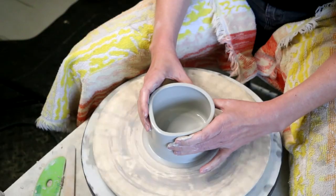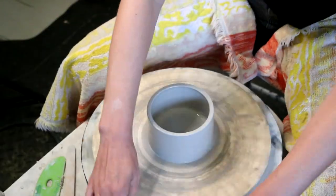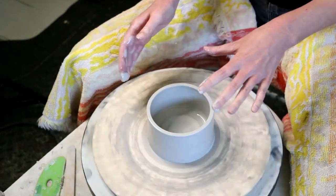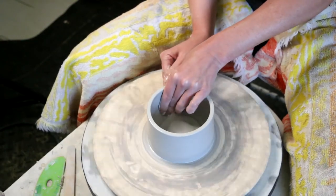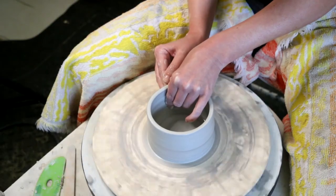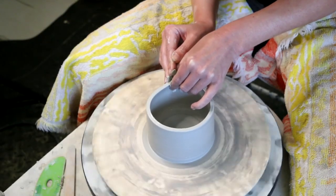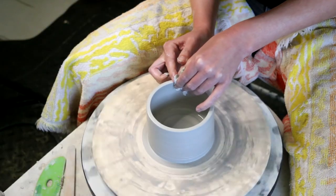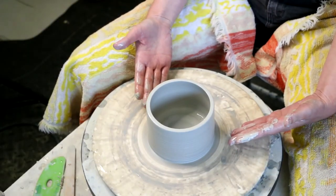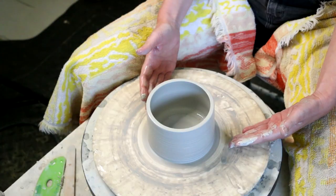This is one pound of clay and I can get a little bit larger, so I'm going to do one more pull. Before that, I'll do what's called collaring — we'll get into this more in video three — but I'm just bringing the pot in so it doesn't start to flare out too much on the next pull. Now that my walls are starting to get a little thin, my pull can be less aggressive, so I'll be more gentle this time. If you notice the throwing rings on the exterior of the pot, you want those nice and close together — that tells you that you're not skipping over any layers and you're getting it all evenly pulled. This is a good stopping point for the pulling section of our video series.